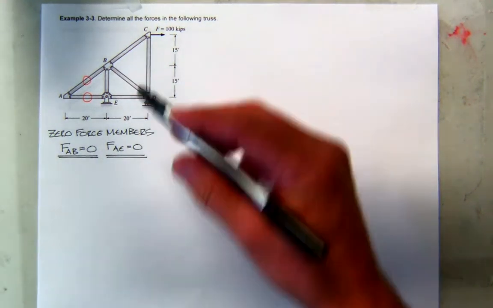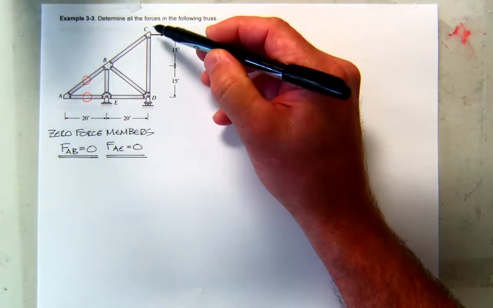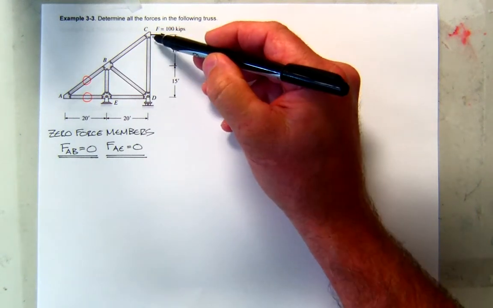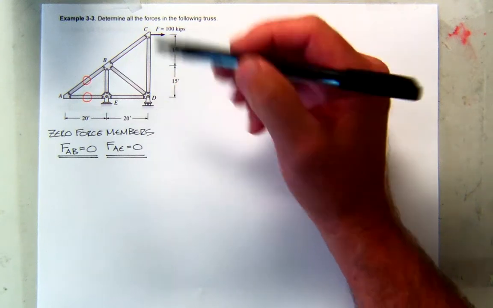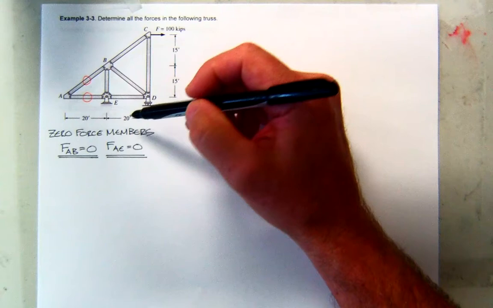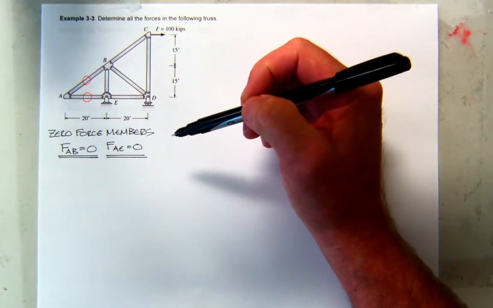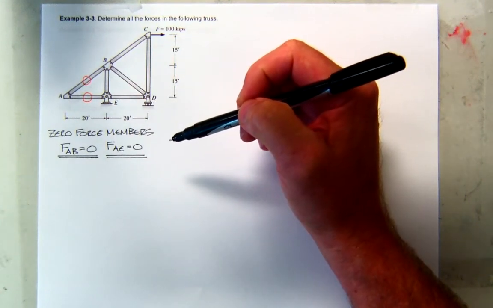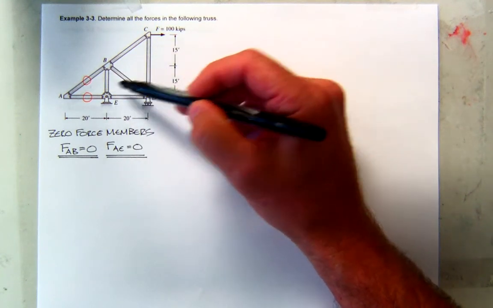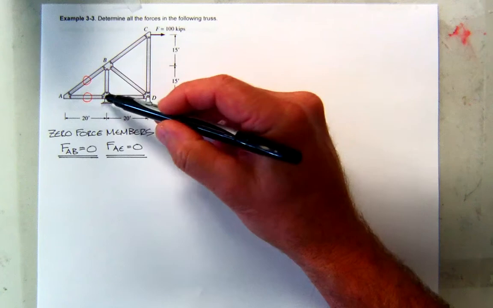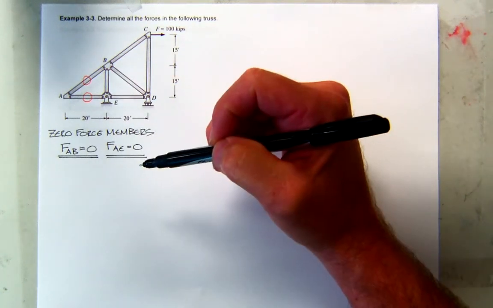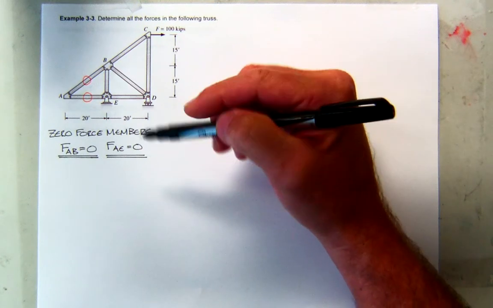So with those 2 out of the running, we only have 1, 2, 3, 4, 5 unknowns. Where's a good place to start? Could we go to C? Sure. We don't even need reactions yet. We could go right to C and get 2 more. We could get 4 of the 7 things before we ever have to worry about the reactions, which is kind of interesting. Once you found those, you could actually go to B and find these 2 diagonals. The only one you would be out would be DE, and then you would need to go to D or E, and then you're going to need the reactions. So either way, eventually we're going to need them. Let's just go ahead and get them out of the way to start.